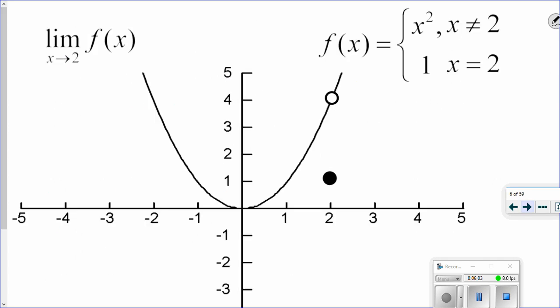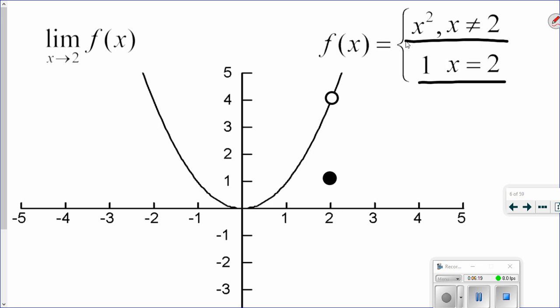All right, so let's look at this one. This one's a piecewise function. See how there's two pieces? Hopefully you could graph something like this if you needed to. So this one wants to know the limit as x approaches 2.